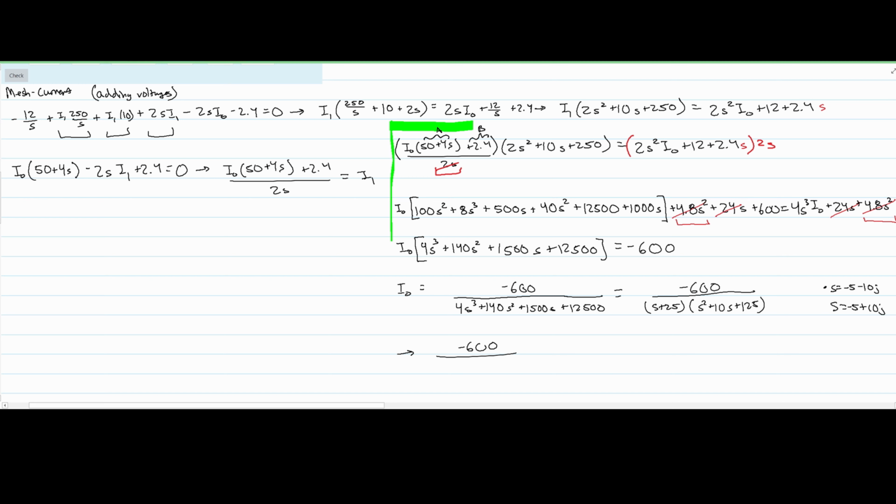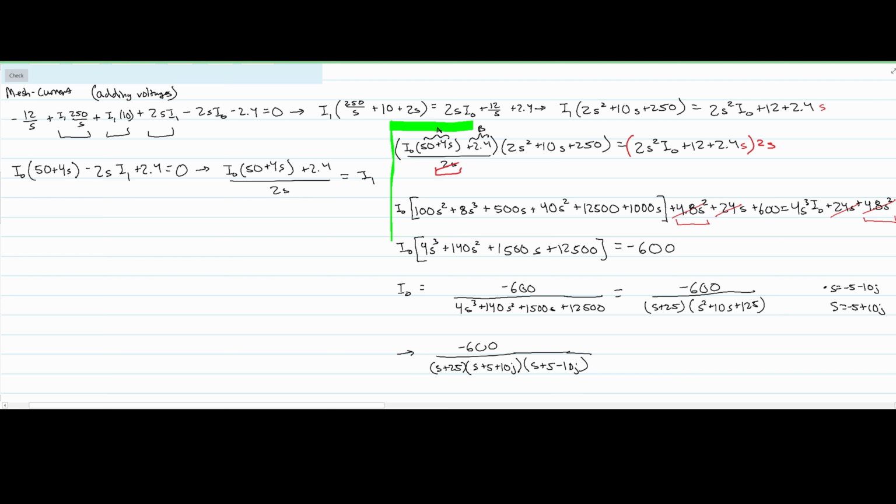And so when we write this in, we are going to have our s plus 25, that does not change. And then in parentheses again, we are going to have an s plus 5 plus 10j. And then we are going to have an s plus 5 minus 10j. And so that is that.